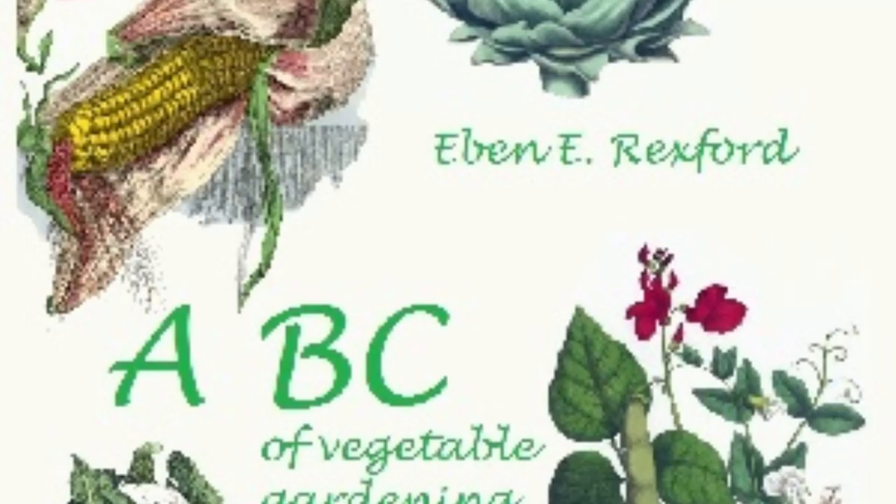The question is frequently asked: would you advise ploughing or spading the garden in fall? If it could have but one season's attention, I would advise giving it in spring. But if the owner of a garden has ample time to devote to it, I would advise ploughing or spading in both seasons. Turning up the soil in fall exposes that portion of it most likely to contain worms and insects which have burrowed away for the winter, and it is desirable to make way with as many of these as possible. Fall stirring of the soil is also conducive to a greater degree of mellowness, as the clods of earth that are thrown up disintegrate under the influence of frost, and will be in a condition to pulverize easily when spring comes.